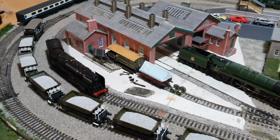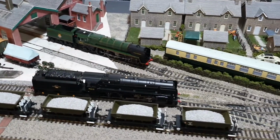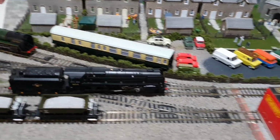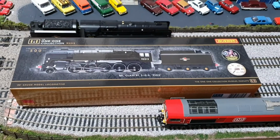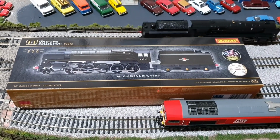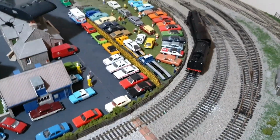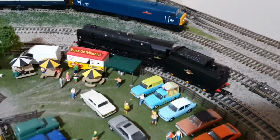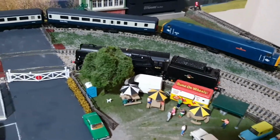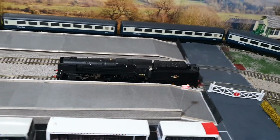This one is the 1-to-1 collection model. There's the box here, the Hornby one. Hornby are doing a new high detailed one now. I don't know when it's due out. I know Bachmann do a different one, but this is the Hornby one. I believe it's a railroad style model, but it looks all right. It looks like a 9F. So there you go.